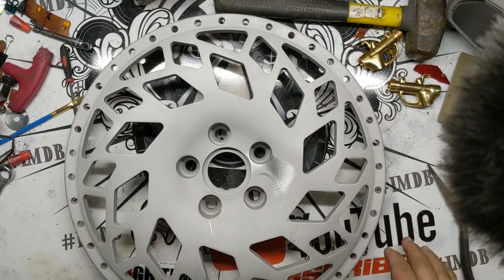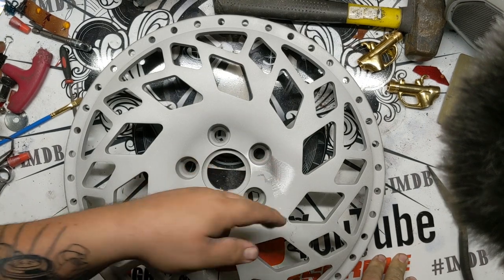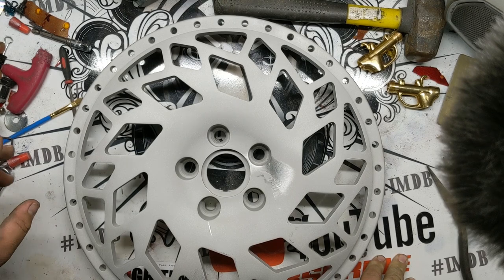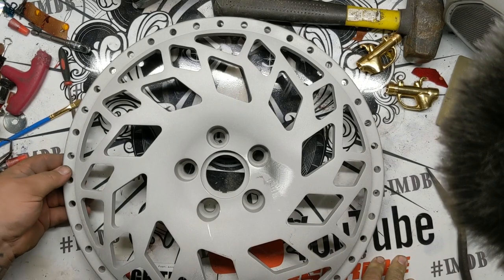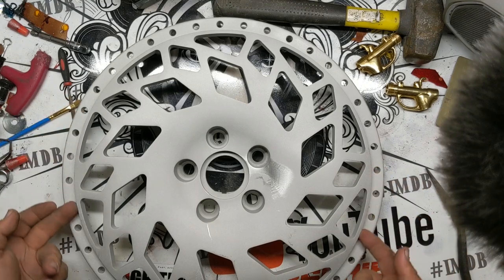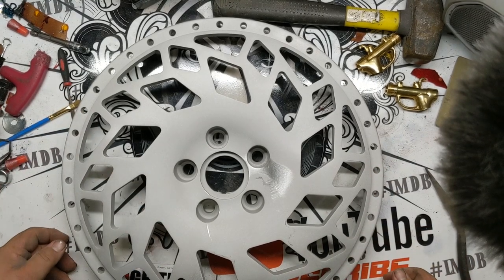All right, so with these faces all blasted, they've been outgassed now. There was a little nick on this face. I hit it with the DA real quick, smooth that out. These wheels are reverse mount, meaning the face comes in from the backside. So really all that's going to mean is I'm going to be doing this flange right here for tape. And then, of course, we'll be taping the back pad.